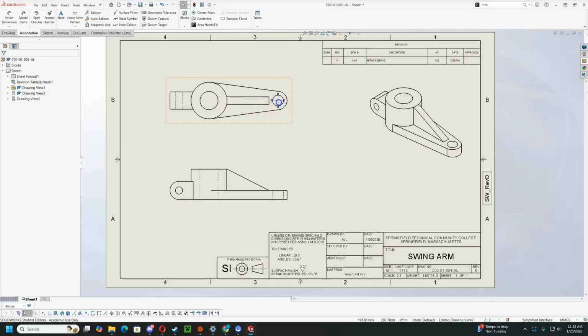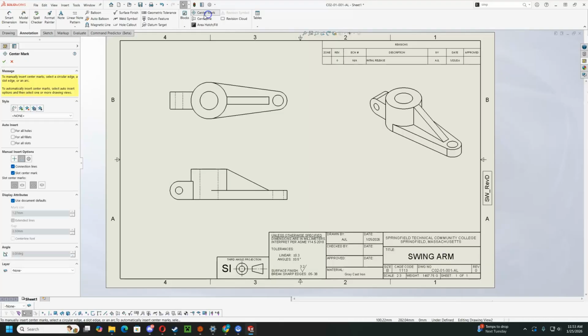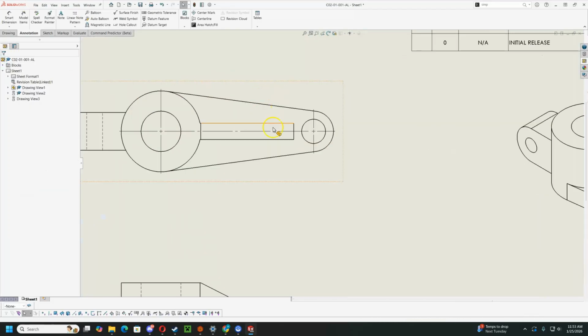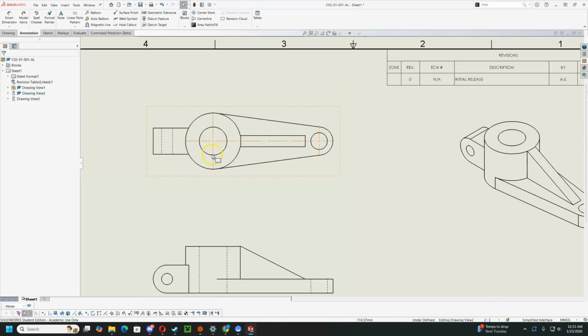So I'm going to delete this one. In order to get the center mark to extend beyond the edge of the largest feature they apply to, when we create it, we need to select that largest feature. So to create it, I would need to select the outer diameter and the outer diameter. Now my center mark extends beyond the edge, like we want it to.